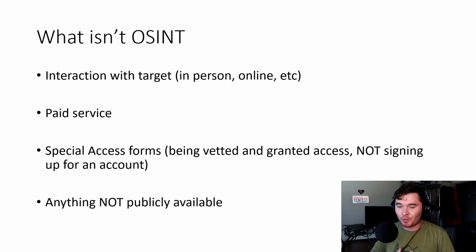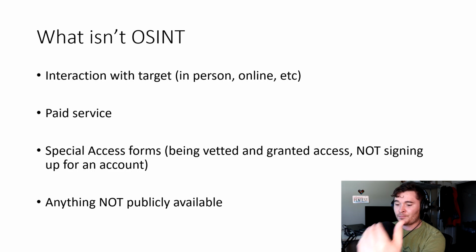So this is my own personal opinion. That is interacting with the target, and that can mean a few things. Whether that's going to the person you're investigating saying, hey, give me your credit card number, that's not OSINT. Or going to a website could be OSINT, could not be OSINT. My definition of OSINT is that the person or organization that you're targeting will have zero clue you're gathering intelligence on them. That's including going to their website, which I'll get into how to get around that later on.